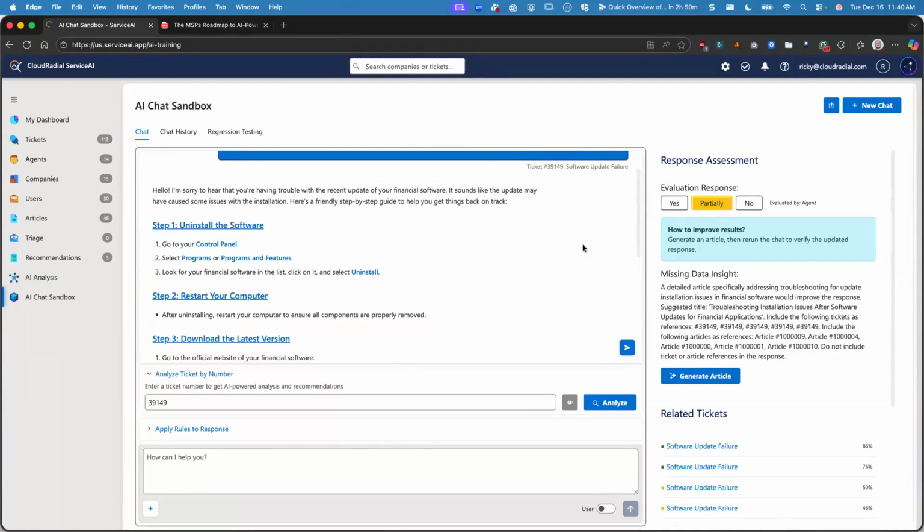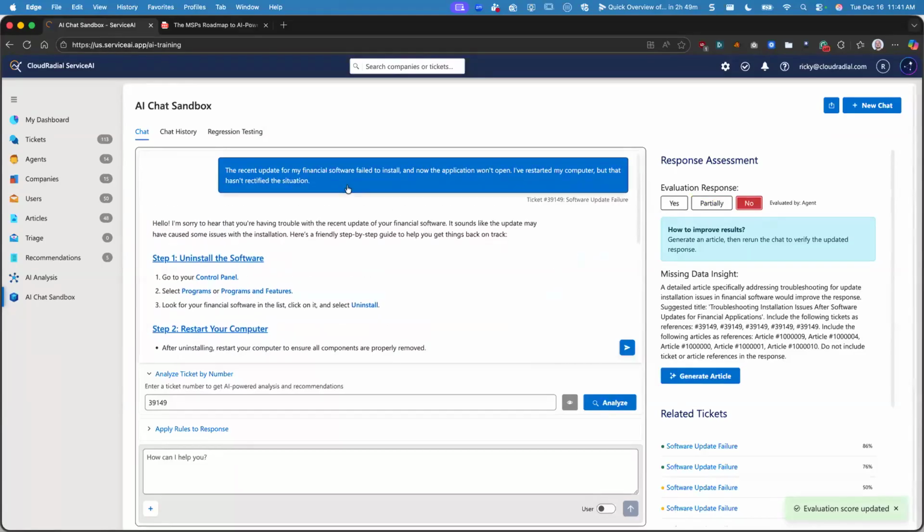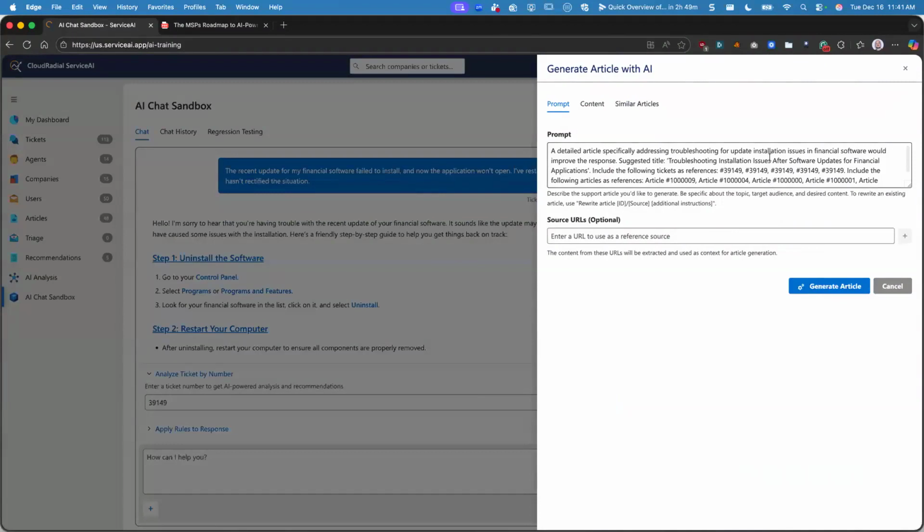A tool like Service AI, and a lot of AI tools, supplement information with web search. We do the same, right? The idea being that if you don't have any tickets about, I don't know, Adobe PDF Reader having issues and you don't have any documentation, because why would you, it's publicly available. It can search that. But again, the niche stuff, you may not be able to. So if I say this was not good, and this is a poor example because it's just my financial software, I can always generate an article. I can specify the financial software rather than this.